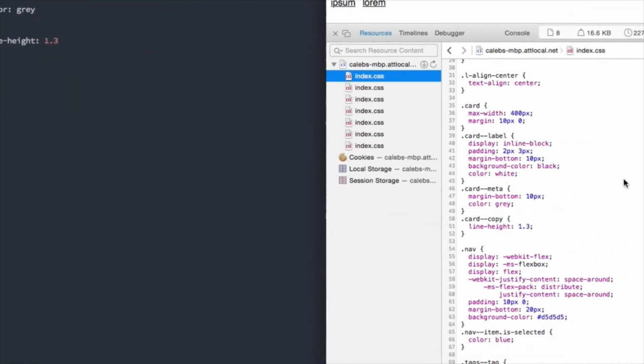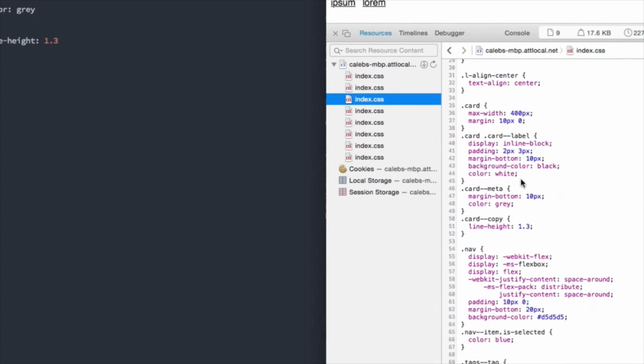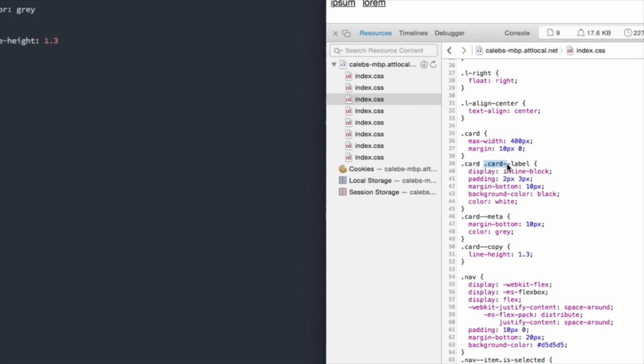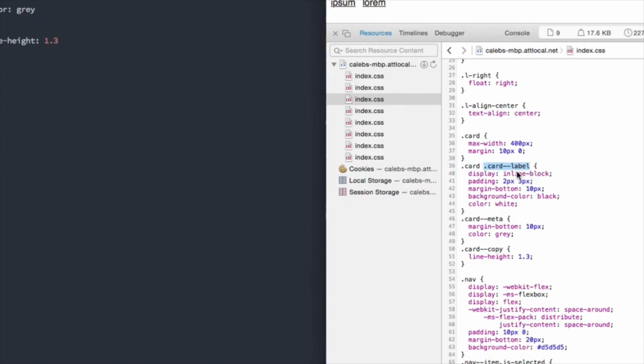But CSS specificity, let me put this back and look at this file again. When you nest two things, when you say card and then inside of it card label, that's actually not a good practice, because what this does is it increases the specificity for these card label styles. Now, you might not understand specificity. It's kind of difficult to explain. So if you want to learn more about specificity and why it's bad, there's a great article on CSS Tricks. Otherwise, just take my word for it and know that it's bad.